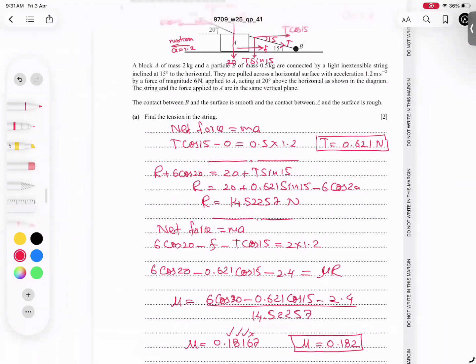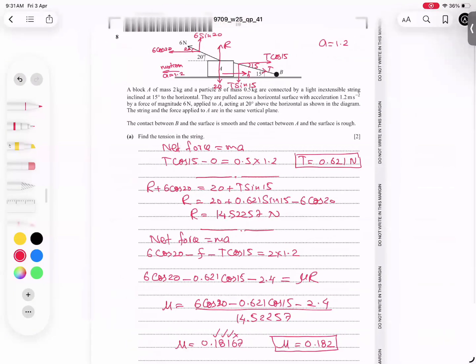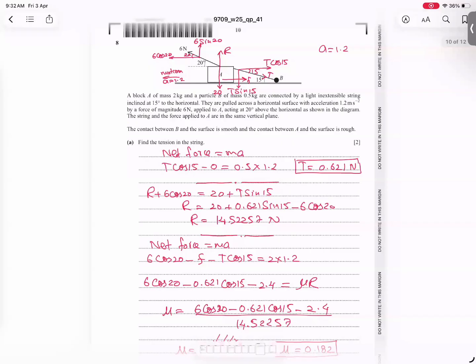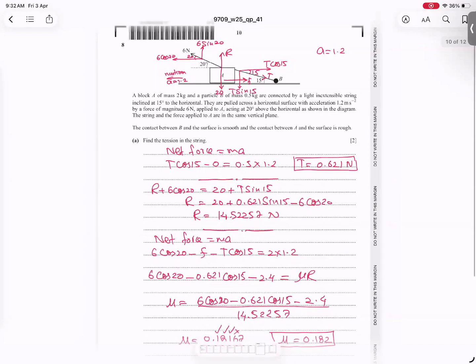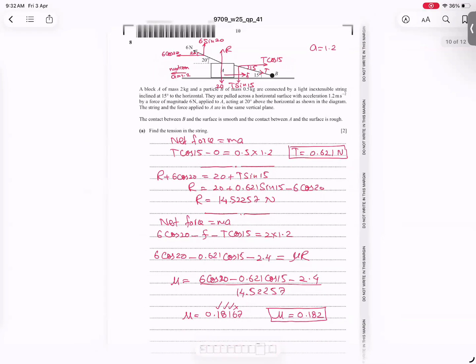I hope the component breaking, which is the most important part of the solution, is clear. You must show it on the diagram, otherwise you will lose some marks. I hope the concept is clear, and the paper is completely done. Best of luck for the upcoming exam. If you have made some mistake, please watch it carefully and practice again after watching. Okay, it is very compulsory. If you do not practice again, no improvement will come.